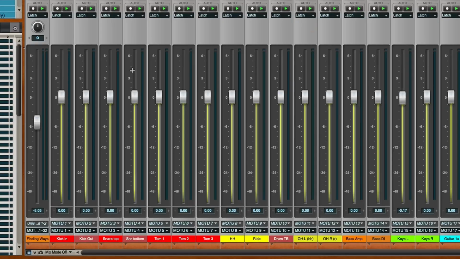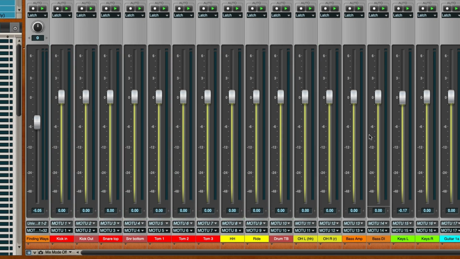Setting up groups is as easy as hitting Control N. Control N will give you a little plus sign, and then you just go through and click on the tracks that you want to include in that group. So Control N will give you a select new group, and you just select whatever tracks. They could be all tracks or just a number of tracks, like I've selected all my drum tracks right here. You can see they're blinking in green.